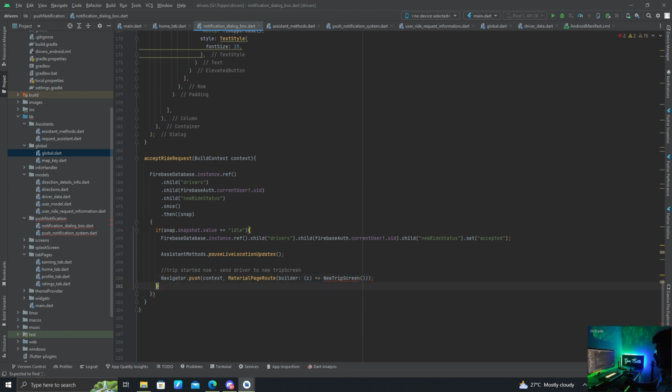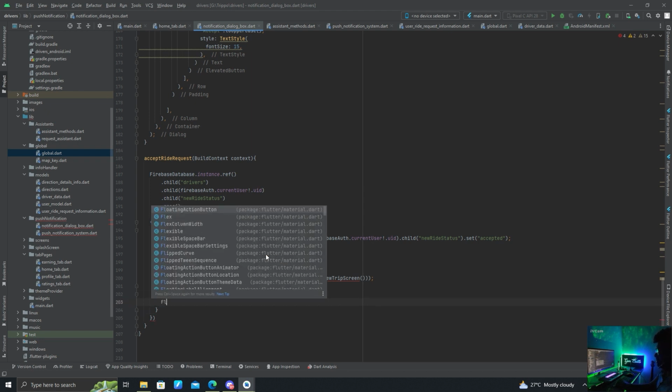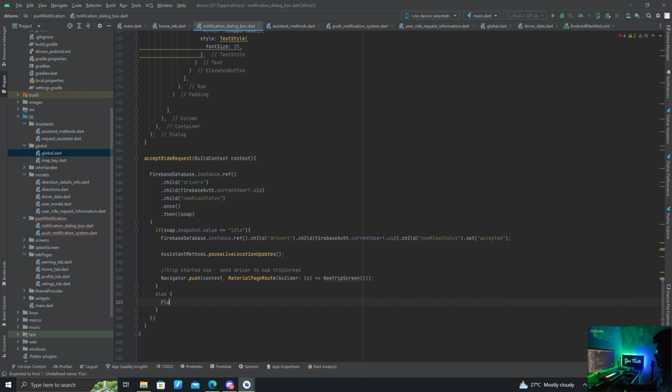So after this if, we can add else flutter toast dot show toast, this ride request does not exist.